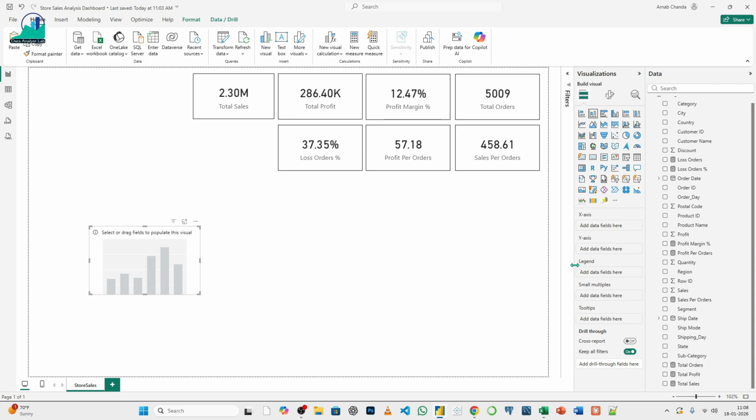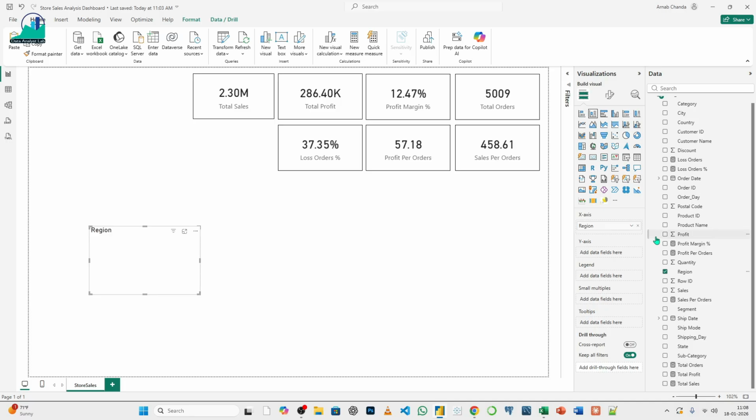The main thing is to compare regions side by side, with the highest bar being the top performing value, high sales and high profit. It is an important point. We take region and drag it to the x-axis, and values total sales and total profit.